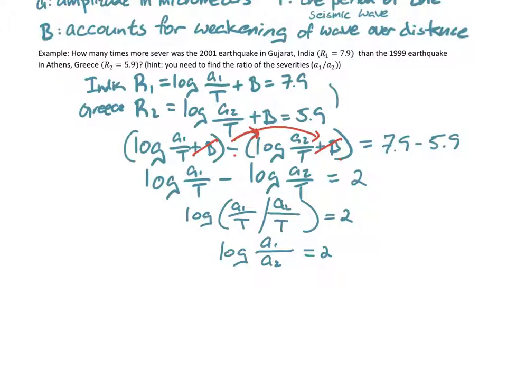Well, we're getting closer because it said that we need to find this ratio. If you can find that ratio, then you can find out how many times bigger it is, and also the number of orders of magnitude. So this is log with a base 10. So I'm going to do 10 to the power, just changing this to an exponential function. Okay, I have now isolated the part that it tells me to look for, and so 100. So it is 100 times bigger.